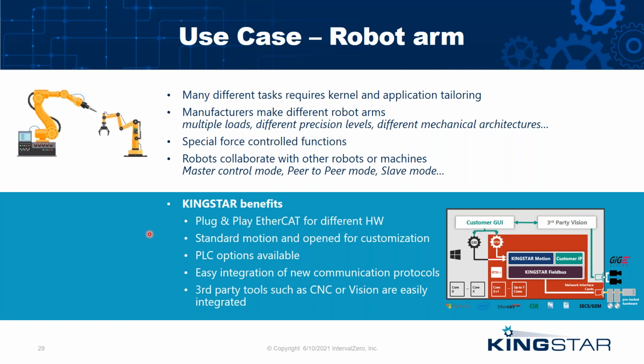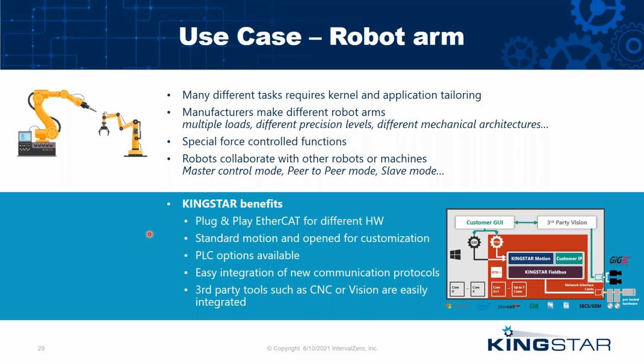They can be added easily when you use EtherCAT because you just have to provide an out port on the robot controller, and this can be used to daisy chain new hardware to the controller. Then it needs to be programmed in the application by the end user and not by the robot controller. This is done easily with the Kingstar architecture in the PLC or in the UI because the controller will detect the new hardware and make it available to the user application.